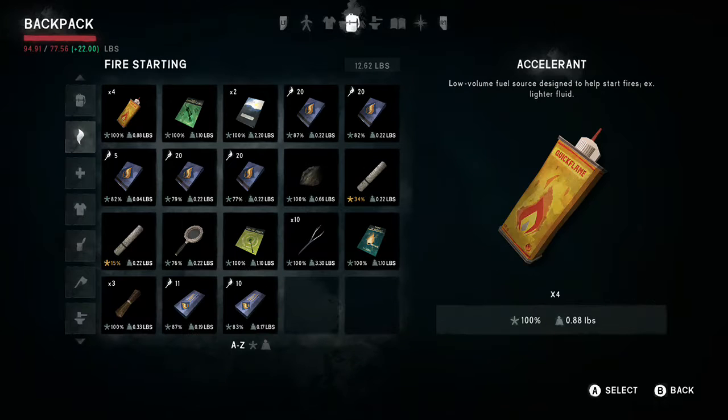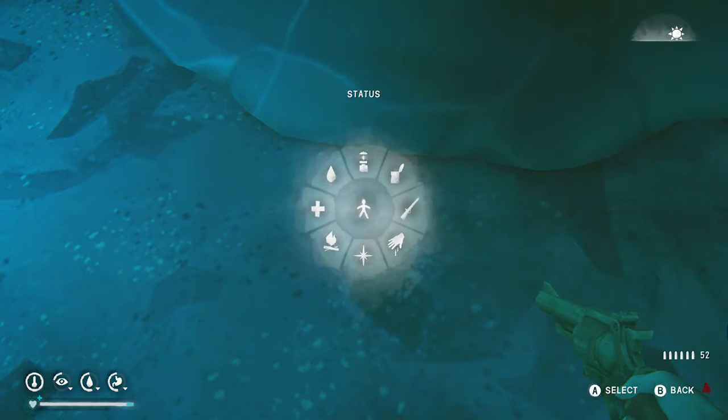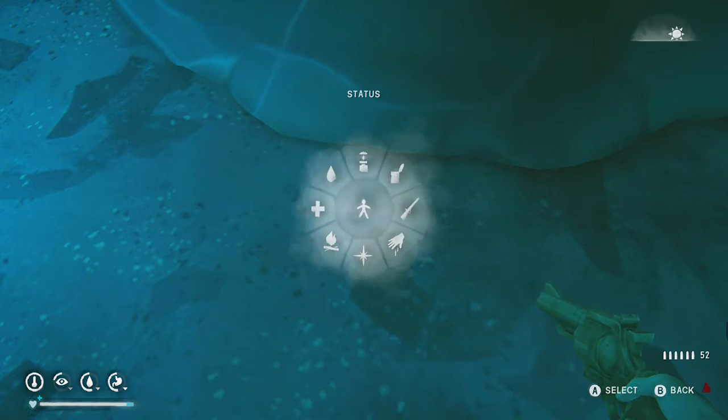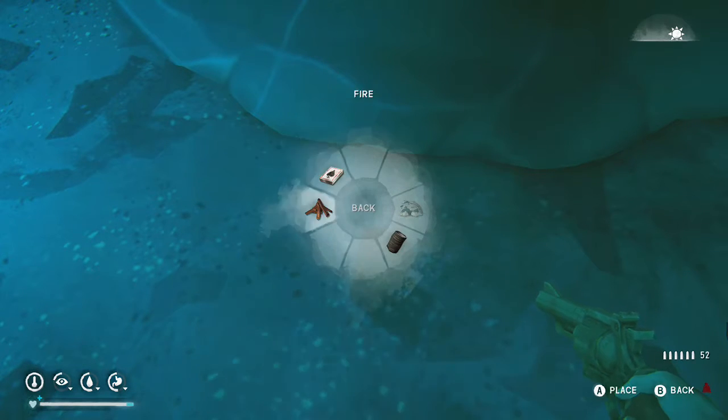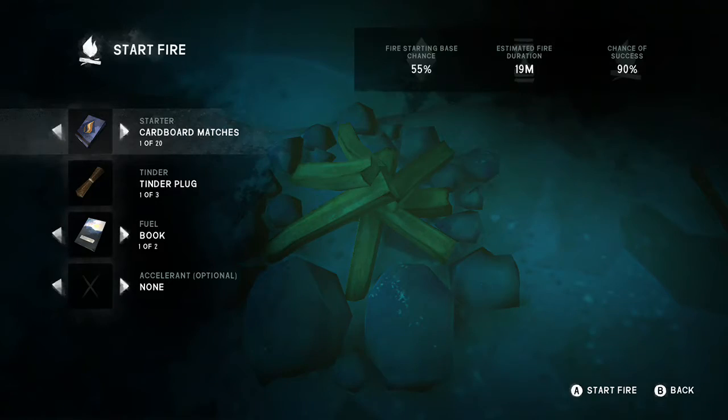Oh, I don't have any wood. I do have coal, and I have 10 sticks. I think that should be enough. We'll give it a try. Oop, didn't hit the button. So right there.